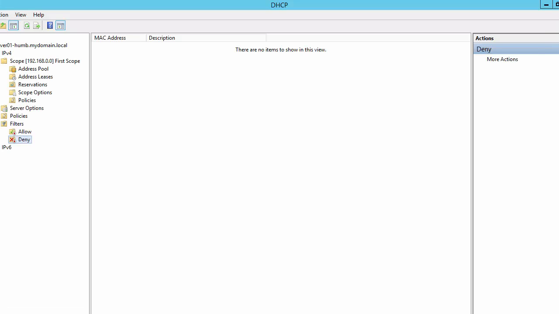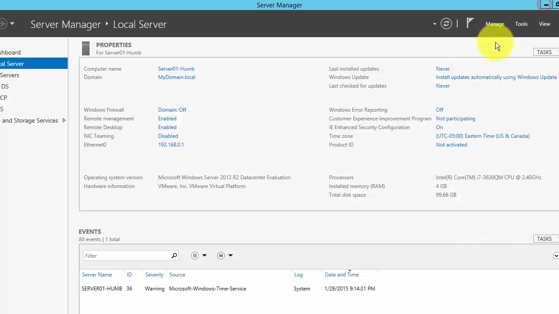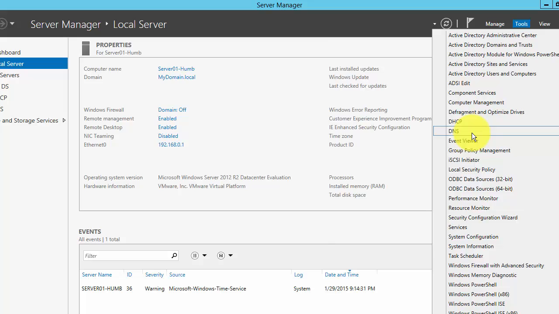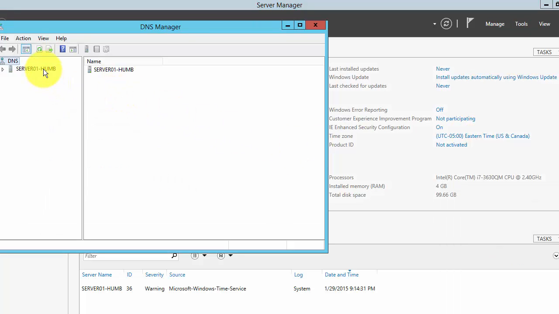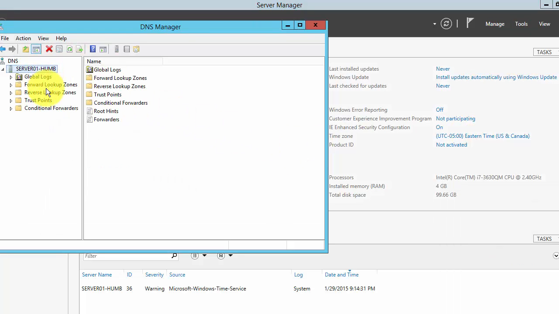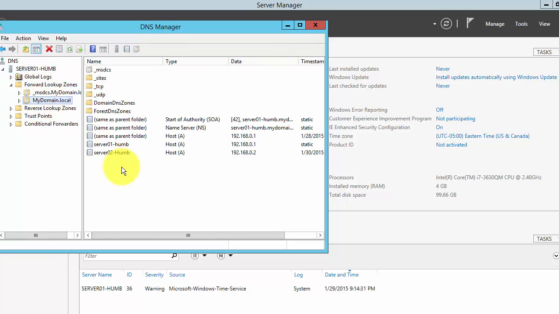So I'll just go to the server now, and go to Tools, DNS and check if the new IP is there along with server 2. In the forward lookup zone, the .local, server 2 has the 2 IP, not the 0.51 that it received previously from the dynamic host configuration protocol, DHCP.